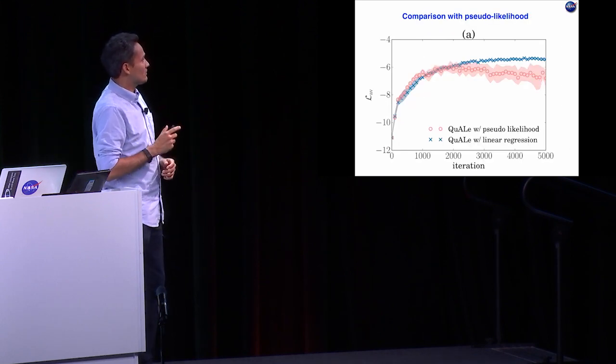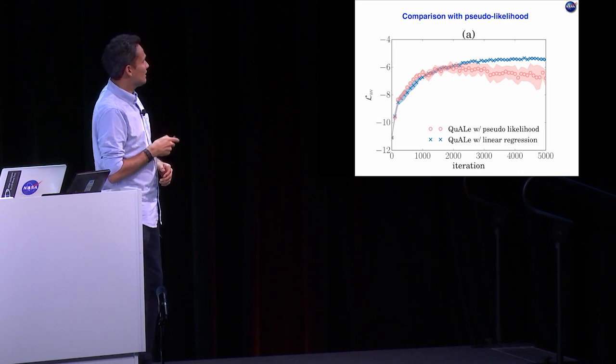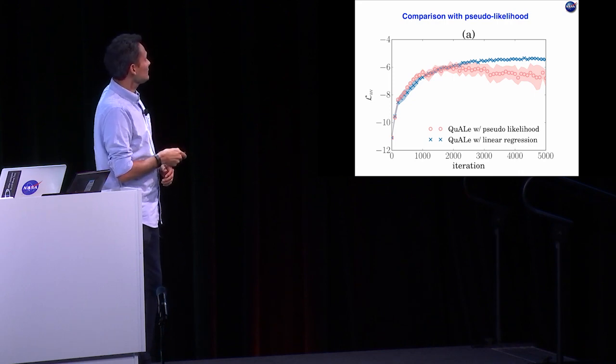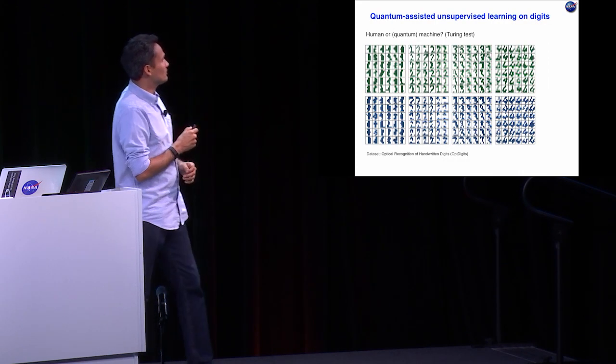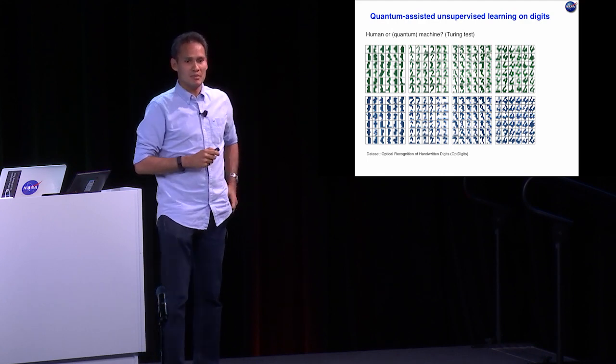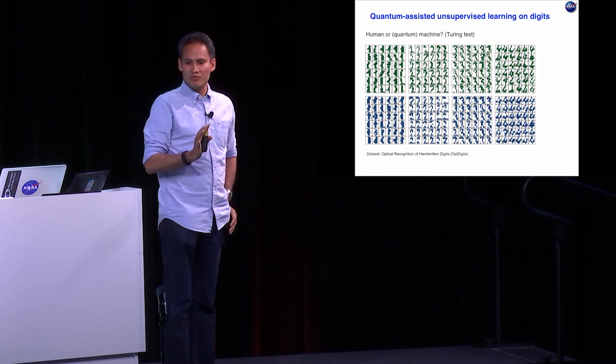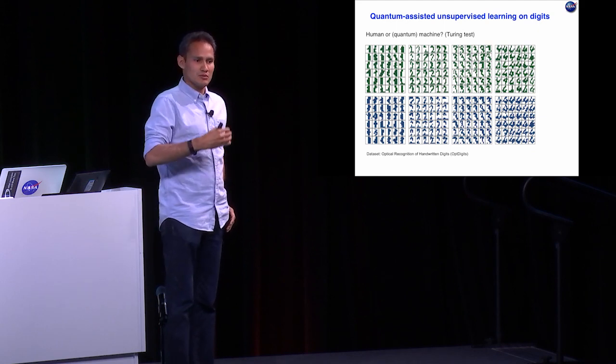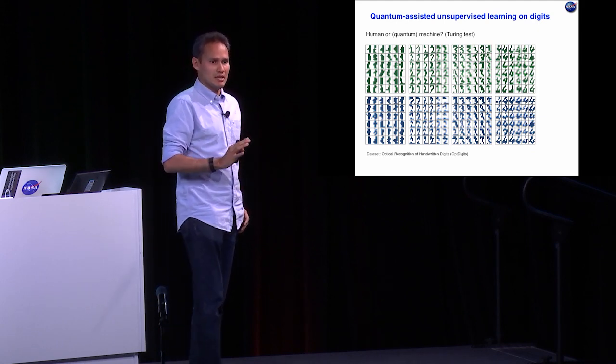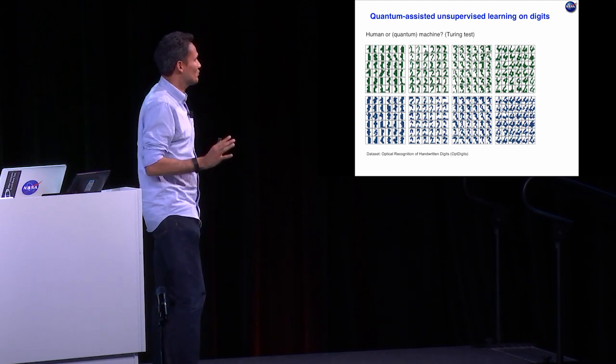So I'm going to skip this because I think I'm almost out of time. But I just wanted to give you these completely new results. And basically what you're seeing here is, again, our emphasis is on unsupervised learning. This is the most difficult paradigm of machine learning. So it's much more difficult than supervised learning.